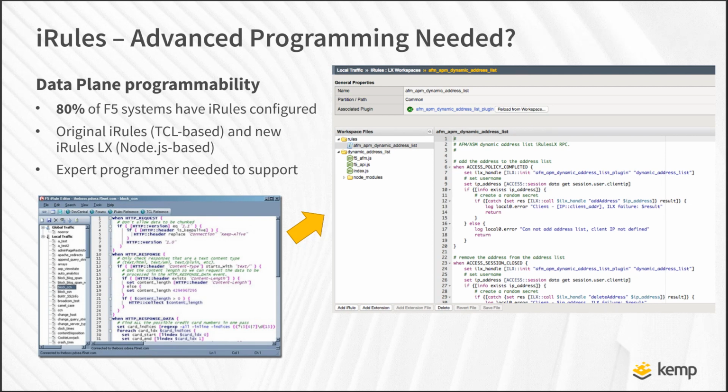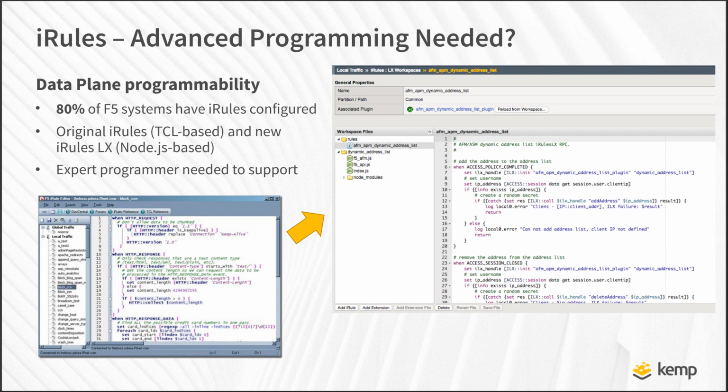The original iRules were TCL or TCL based, and they've upgraded iRules recently to be Node.js based. So this is called iRules LX. You can see here in the bottom left-hand corner of the screen, this is a shot of the iRules editor to program iRules that is available for the TCL-based iRules.